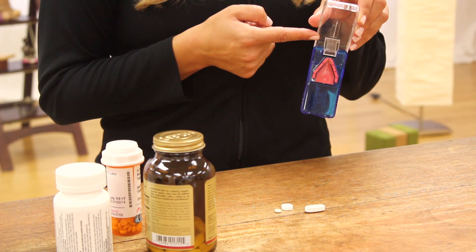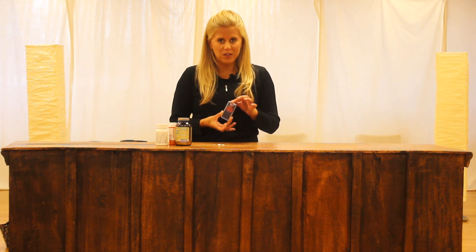Right now we'll be talking about how to cut vitamins in half. The easiest and safest way to cut a vitamin in half is by using one of these, which is just your basic pill cutter. The reasons for cutting a vitamin in half may vary — you may want to be spreading your dosage out throughout the day, the pill may be too big to take at once, and oftentimes a pill won't come in half doses, so that's why you need to take the full dose and cut it in half. No matter the reason, it's very simple using one of these.